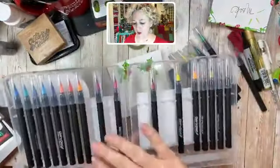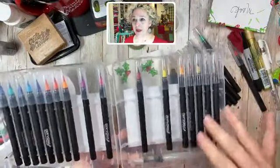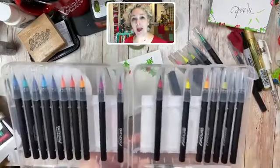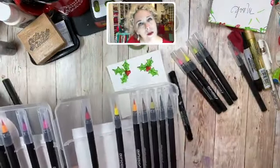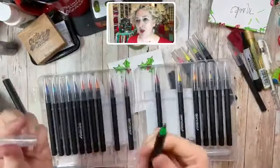You can blend with them. They're just really fun to write with. I can hand letter with them. It's not just coloring, it's hand lettering too. I think they're really fun. They're basically a paintbrush. The liquid's on the inside. You can't really hear it, but it's a paintbrush and the color's already inside.